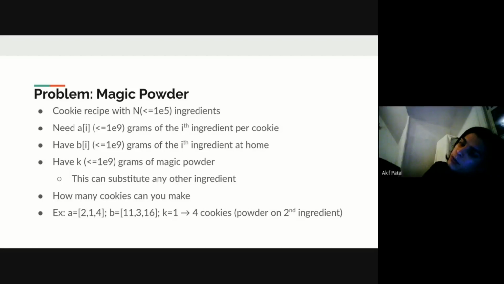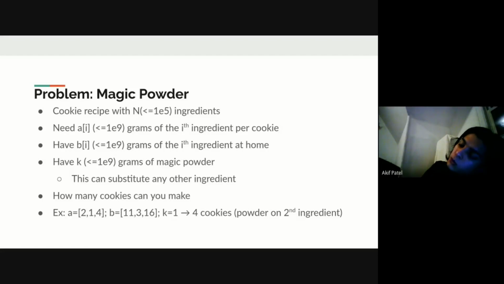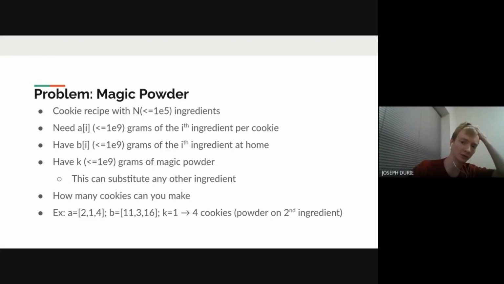That works, I think, without the powder, right? Yeah, but then you have to figure out which ones to use the powder on. Right, but your thing doesn't really work for the powder, because maybe that one has a high A cost, so adding the powder will just be useless and it won't actually get you to that next cookie. No, I mean, that would work. You're basically adding to the one with the minimum ratio of B to A. So that would work. The problem is the runtime.